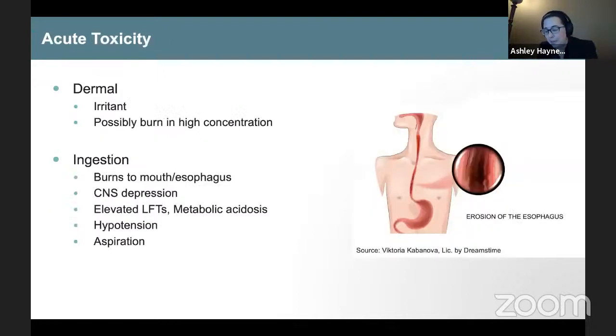With acute toxicity, there's kind of two major areas we think about. Dermal. At high concentrations, there can be corrosive effects. So we think of greater than 7.5% for benzalkonium chloride. The other various quaternary ammonium compounds may have different concentrations, but high concentration ones may cause burns. Lower concentrations, you may have some irritant effects, irritation, tingling. With ingestion, you can have burns to the mouth or esophagus, obviously more common in a more concentrated product. If enough's ingested, there can be sinus depression, hypotension, there's a risk for aspiration. These are less common, but this is going to be with an intentional ingestion. Moving on to the next slide.